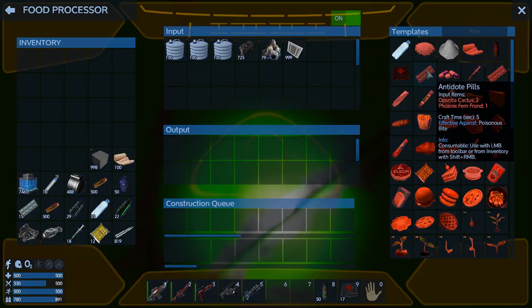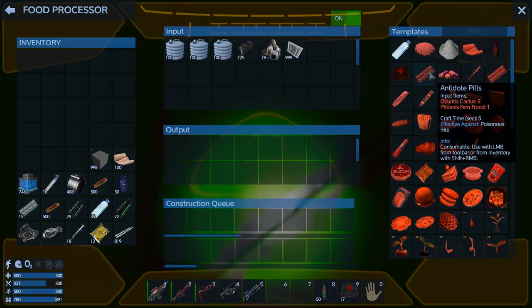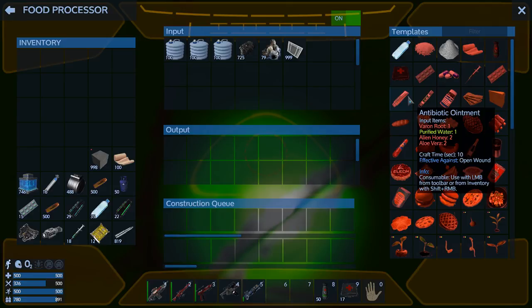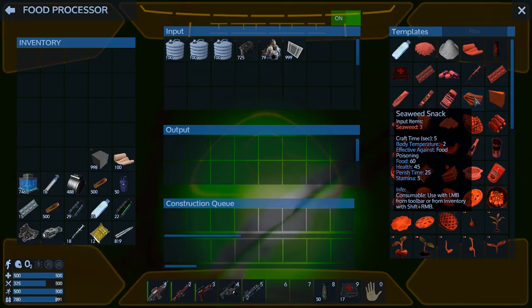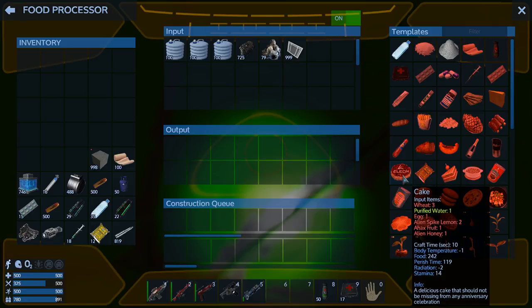Same with the antidote pills. Ooh, holy crap. Cactus and fern? Really? Are you kidding me? That might only occur on Omicron or something, that combo. Wow. Alien tooth, alien thor, pure for alien parts. Okay, so that one's still doable, the antidote injection. But making the antidote pills, I think, ooh, if you're not on the right planet, you're screwed. Interesting. Kava beans, purified water. Okay, they're changing up stuff here. Veron root, ooh, lots of Veron root and stuff now. Two raw meat. Okay, was that two all along? It might have been. Okay. Wow.